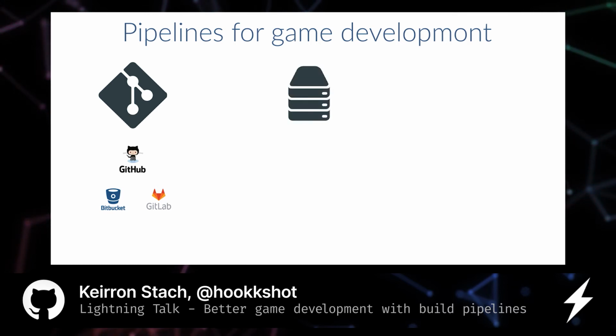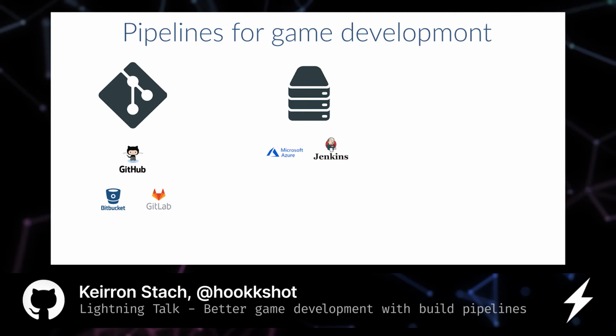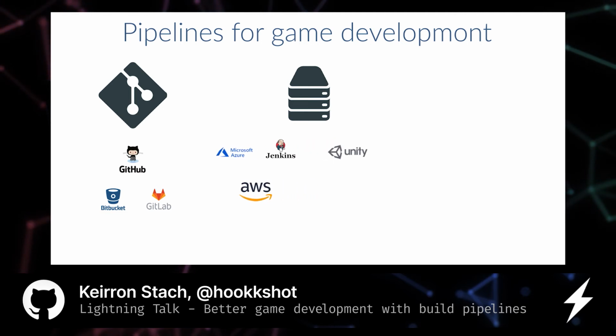The next part of your pipeline is going to be the building part. This is a server that takes your game files and builds it into an executable for your clients or your users to run, or your testers. It can be anything. This is something that you will have to set up yourself depending on your game engine. Things like Azure already have some stuff for things like Unity, but if you're using Unreal or Godot or something else, you'll have to make something custom.